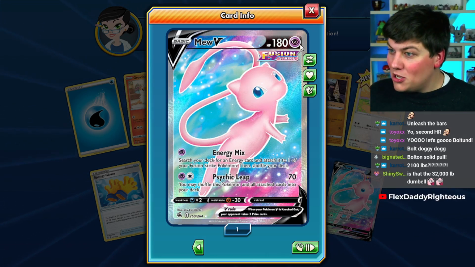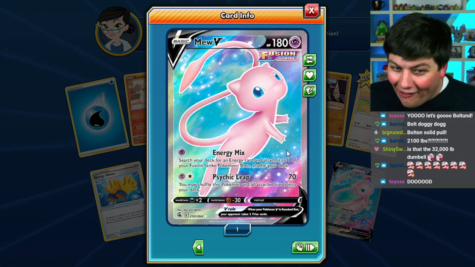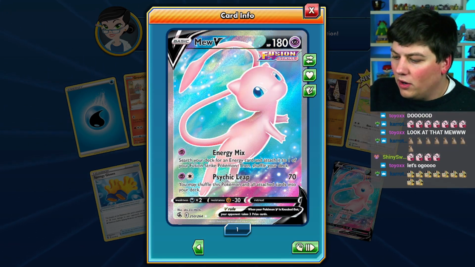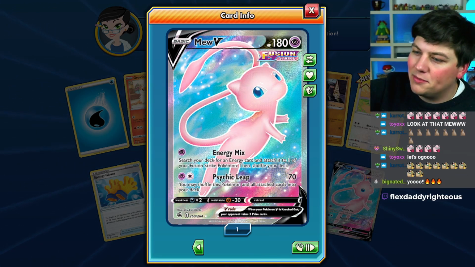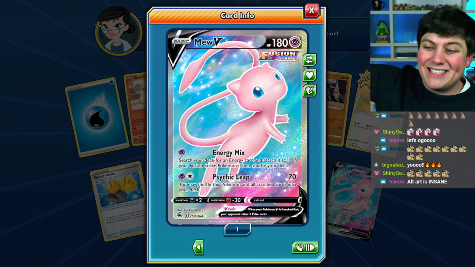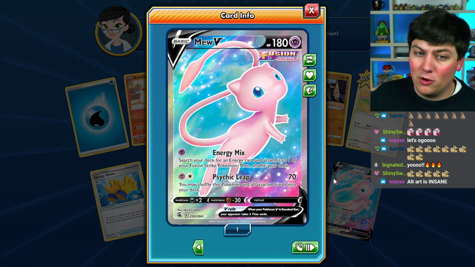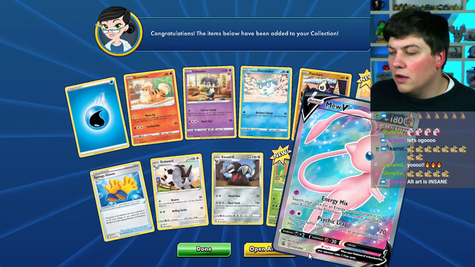Let's go, dude. Look at that Mew. Okay. Oh, dude, let's go. Insane Mew V. I really want to get either full arts or alternate arts of the Mew V, and this is a perfect start. Look at this card. So Mew V, awesome attacks here. Energy Mix, the first one: search your deck for an energy card and attach it to one of your Fusion Strike Pokemon. And the second one, Psychic Leap, 70 damage, shuffle this Pokemon and all cards attached into your deck. What I love most about it, bottom right corner, that free retreat. Absolutely insane for us in our Fusion Strike deck.